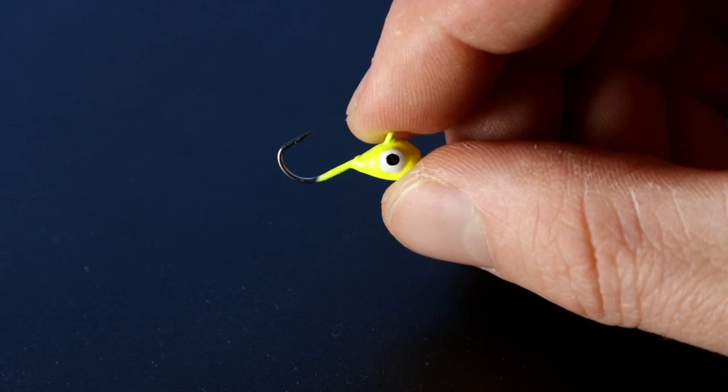Tip number one: you need to figure out your weapon of choice. Right now fishing up in shallow weeds catching bluegills specifically, I have a small little tungsten jig — this one is the Northland tungsten mud bug in chartreuse. You've got to decide your weapon of choice based on the type of area you're fishing. When I'm fishing up in shallow water, especially shallow clear water, I'll tend to go with something that's a little bit smaller and more finesse. Tungsten drops faster than lead, but a tiny jig is still going to take a long time to drop in deeper water.